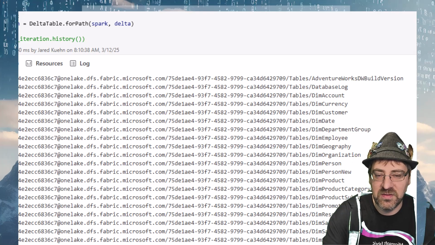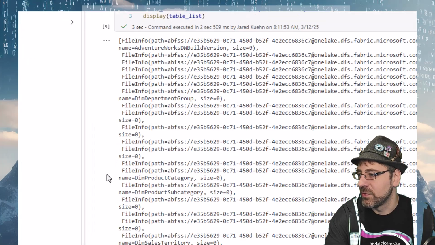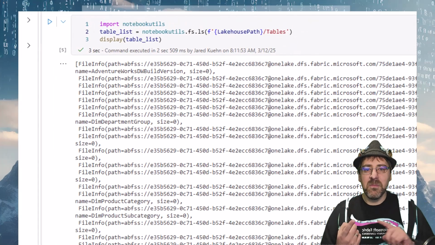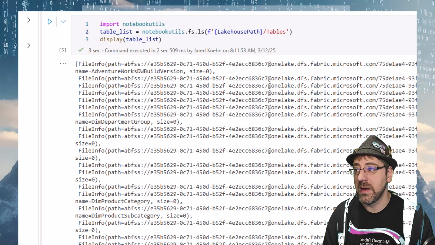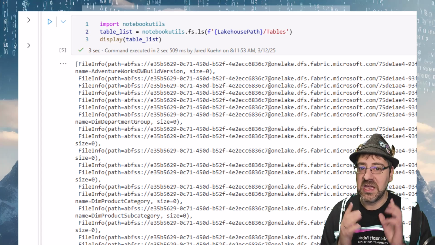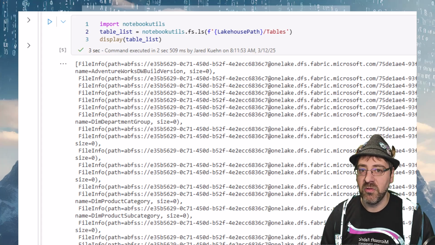I told you 3 lines of code. Let me show that to you right now. 3 lines of code is all it takes. Importing the most important library. If you're using PySpark, use this library, Notebookutils. It used to be called MSSparkutils. It got rebranded a couple of months ago.